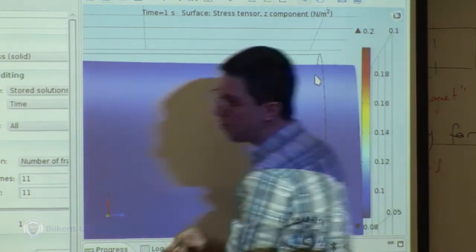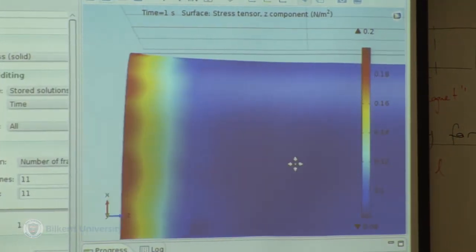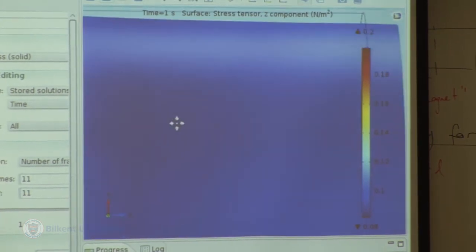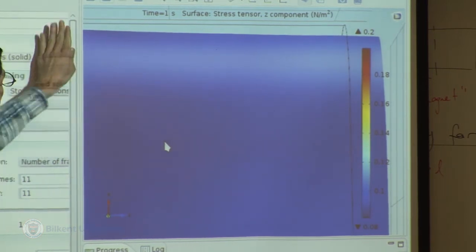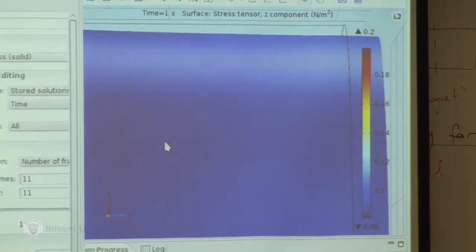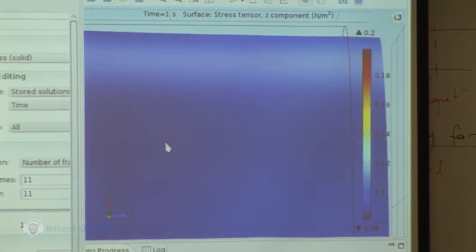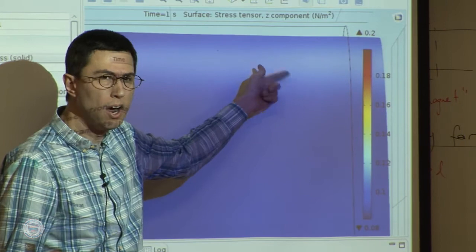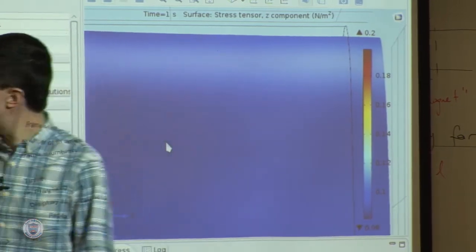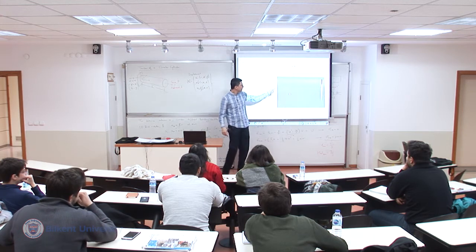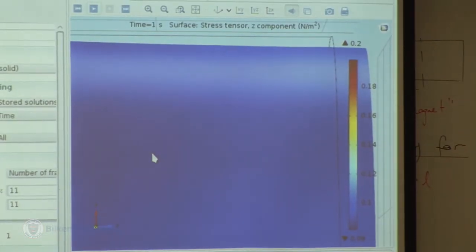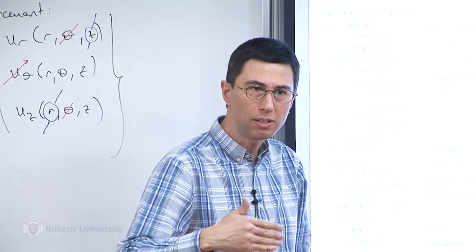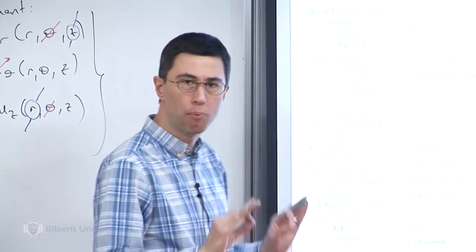So even if I omit this highly red end, where the normal stress sigma z varies very rapidly, and I concentrate only on the blue region where the stress appears to be more or less uniform, the displacement for sure doesn't look the way it did before. So I am not able to move sufficiently far from the end. Perhaps the stresses that I eventually obtain are not too bad, but the representation through this is not perfect. You see that it is already pretty good, which means a ratio of length over radius of 1 is already close to a limit, but if I make it larger, let's say 10, it's a perfect approximation.